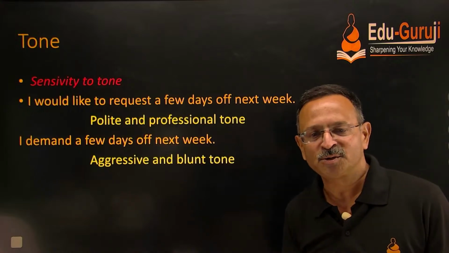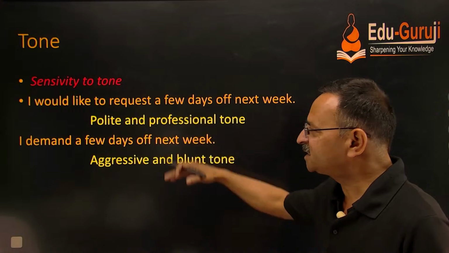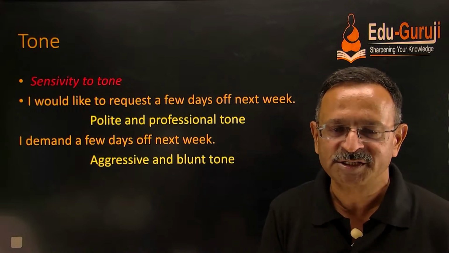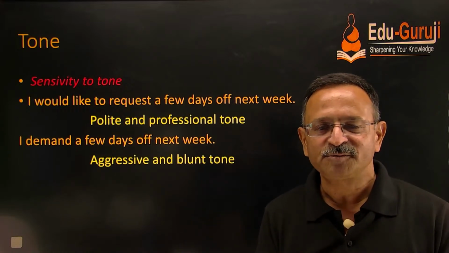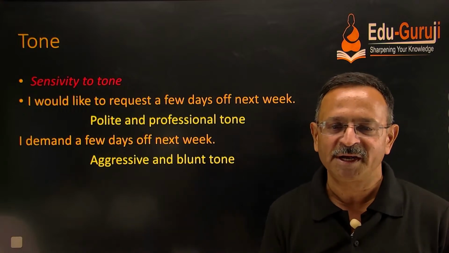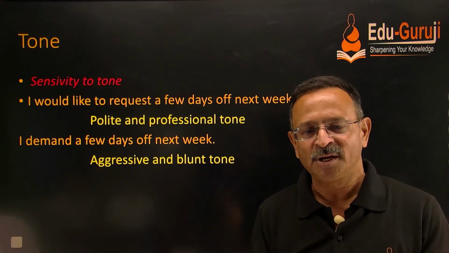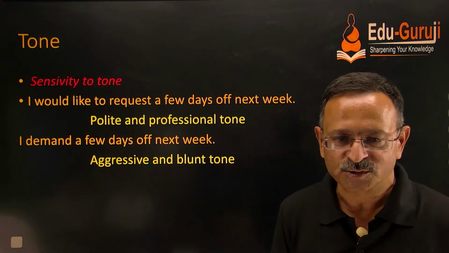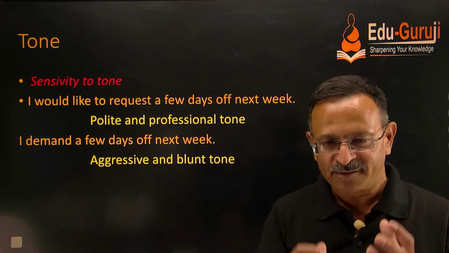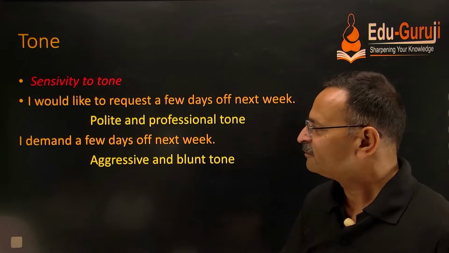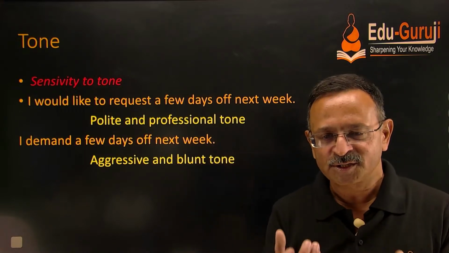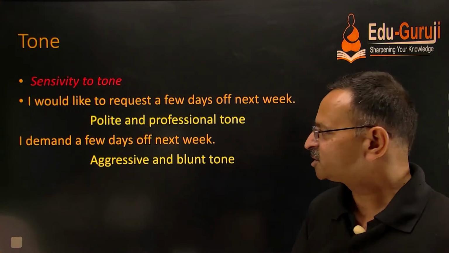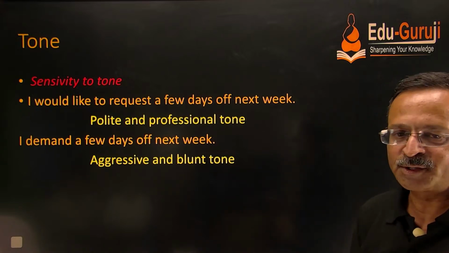Another thing that we need to know about is the tone. When we say sensitivity to tone, it is similar to what you have read in your reading comprehension, where you talk about the various types of tone. It could be a positive tone, a negative tone, an offensive tone, a laudatory tone, a celebratory tone. One of the important things here is that we need to judge what tone the author or the examiner has used in the question. So let's see how the tone actually works.